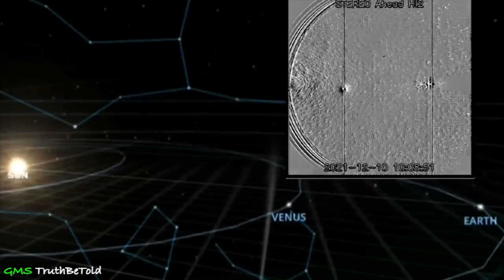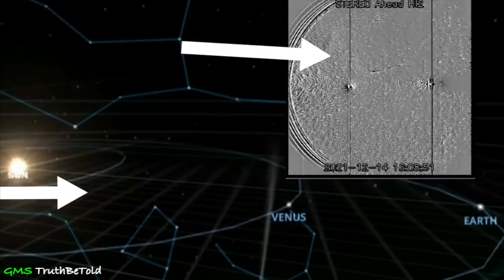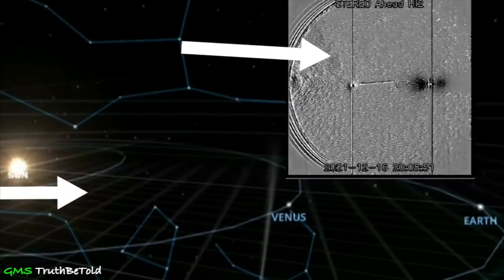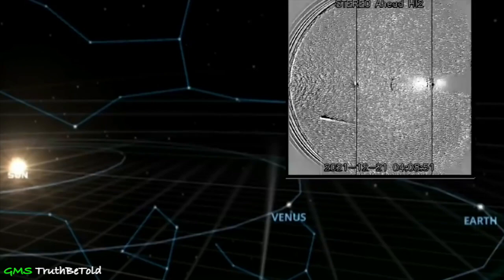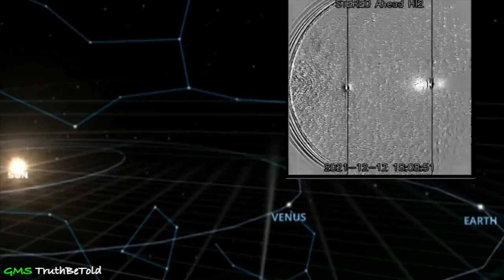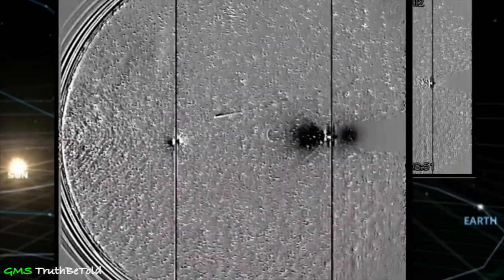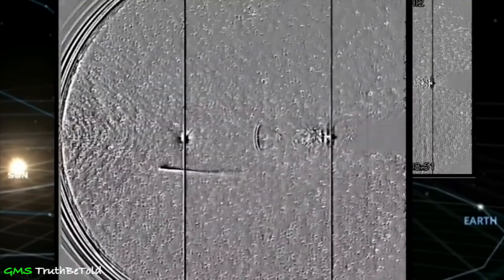and the sun is just off frame. But you're going to see these clouds and sort of waves coming off the sun and moving in this direction, and that's what this camera does. It kind of takes pictures of the solar wind in almost a negative format. That's why you're seeing these camera artifacts as well. These straight lines are just representing that we're looking at solid objects or planets. And also in this video, you're going to see the Christmas comet coming right out of this direction, and those are just the things we're supposed to be seeing.